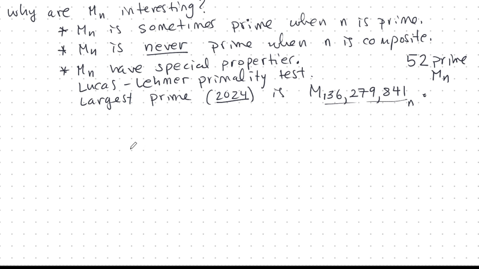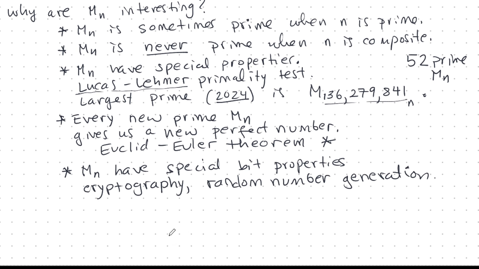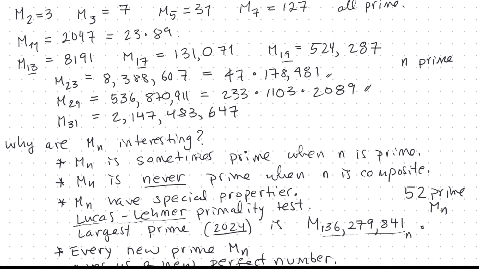So, this n here is prime, and this Mersenne number happens to be prime. I think there are only about 52 known prime Mersenne numbers. We computed some of them, and this is the biggest one that's known as of 2024, last year, and probably this hasn't yet been superseded. So, this is how we find those huge prime numbers. They're actually special type of prime numbers called Mersenne primes, and there's a special type of test that's used to prove that they're prime.